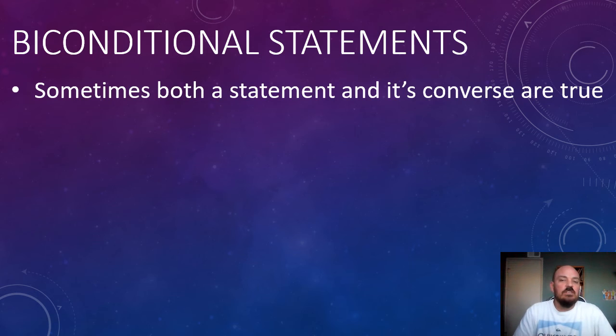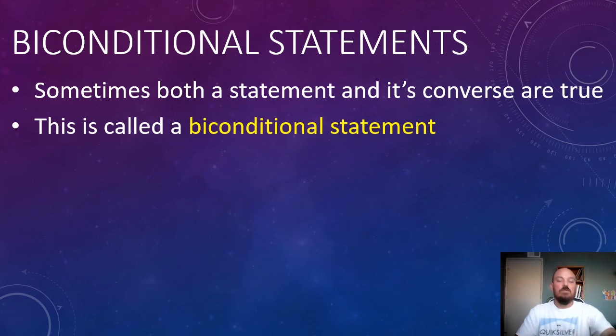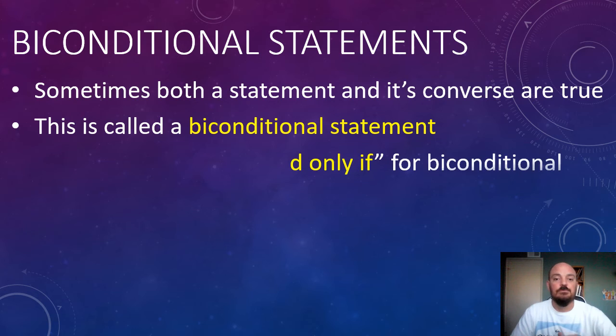So let's think about one of the examples where they are both true. Let's say I had a statement where I say, if this, then that, and it's true. And then I take the converse. I switch the if and the then. I say, okay, if that, then this. And you say, well, those are both true. That's what we call a biconditional statement. Conditional statement is if-then, bi means two. So what you're saying is it's a conditional statement that works two directions. It's two conditional statements combined into one. So that's a biconditional statement.